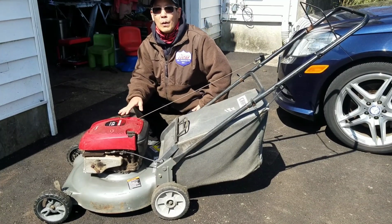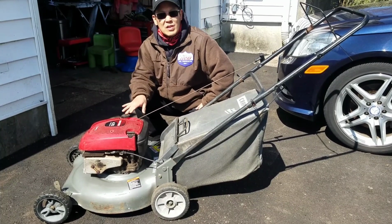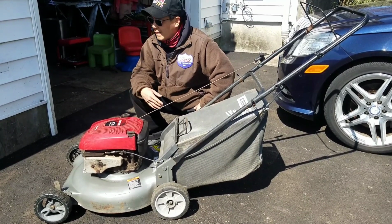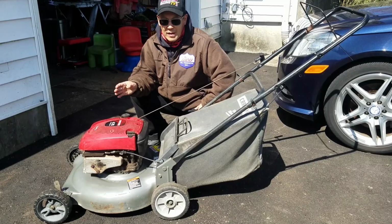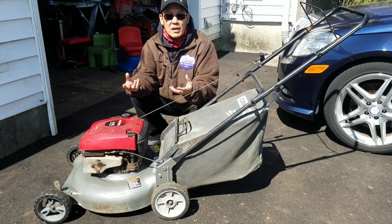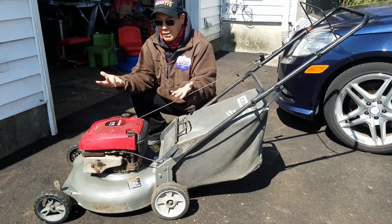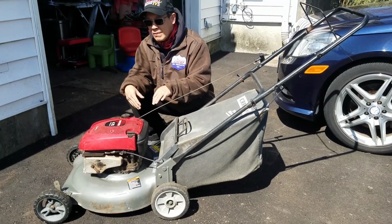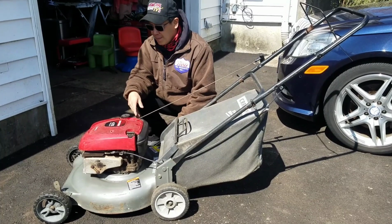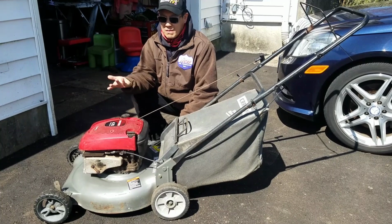How about that? Okay, now that was kind of surprising. Like I said, sometimes you leave something overnight. The fuel wets a certain area, saturates a certain area, soaks a certain area where it might have been clogged, but now the soaking has gotten it clear. You just never know why, right? So sometimes when you leave something overnight, the gasoline soaks something, cleans something, whatever, and then it works. As you saw, cold start, primed it 4 or 5 times, started on the first pull.